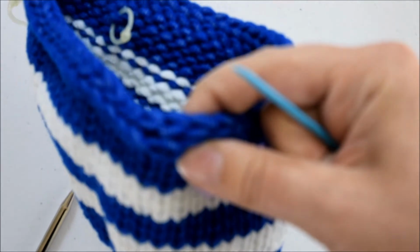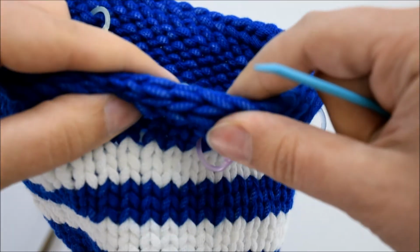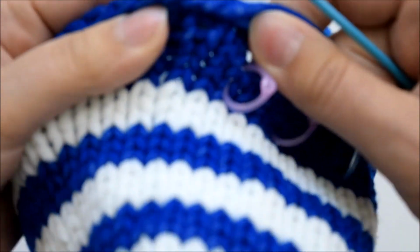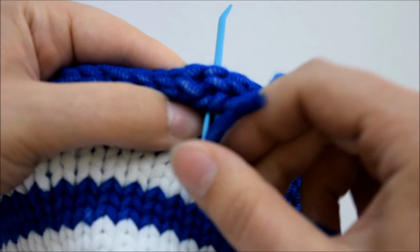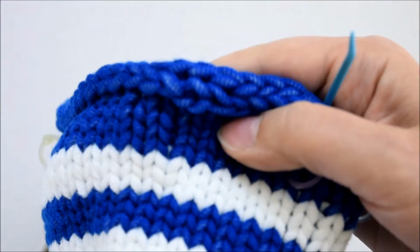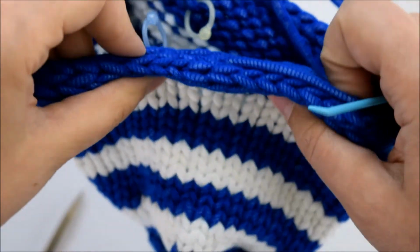And it makes a nice, see if we can focus here, makes a nice seamless graft. And then I like to take the working yarn and bring it back through underneath the cord and then weave in my ends on the wrong side. And that's it.